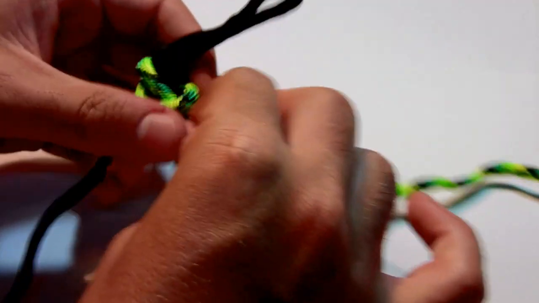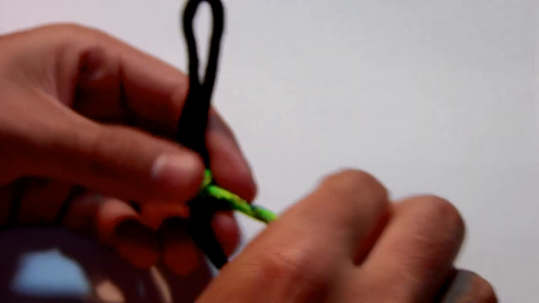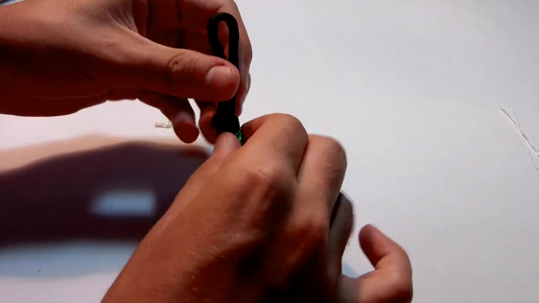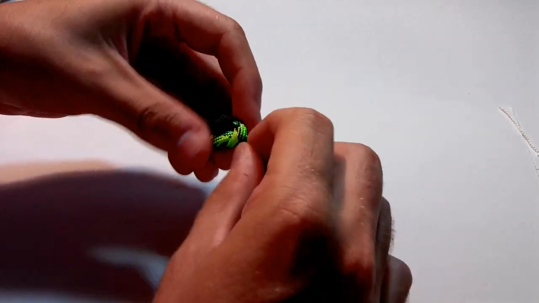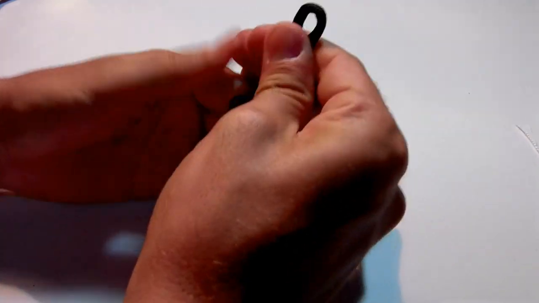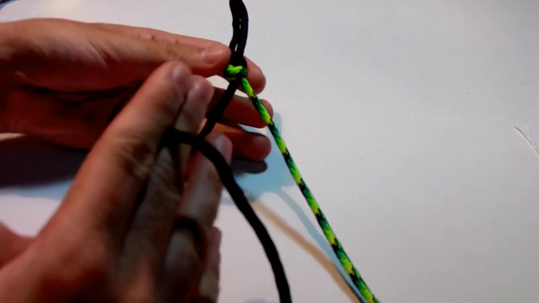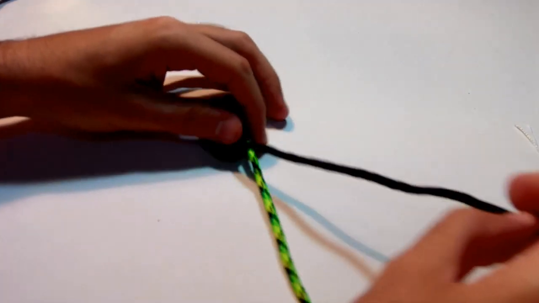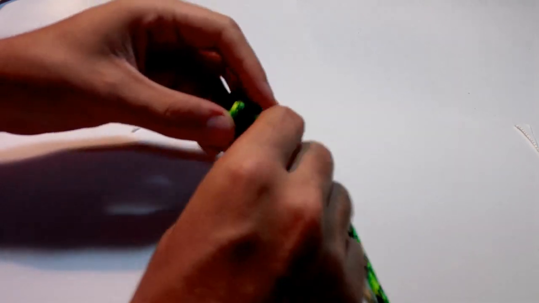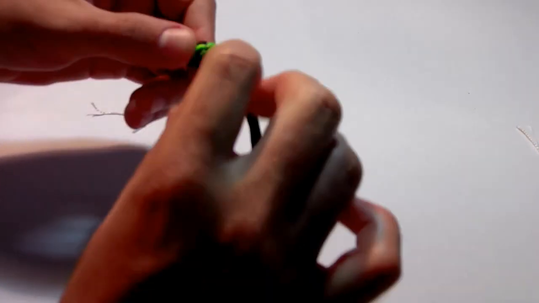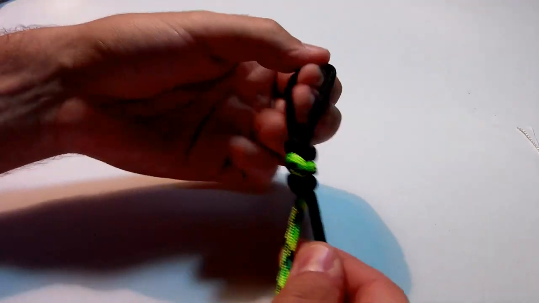Now just tie it. Stack those knots, make sure they are aligned, because if you're just a little bit off your lanyard won't look as good. There you go, second. Let's do it again. Grab the left piece, go to the right, around everything, and feed it in that hole. Tighten, stack those knots, work those knots, make it look good.